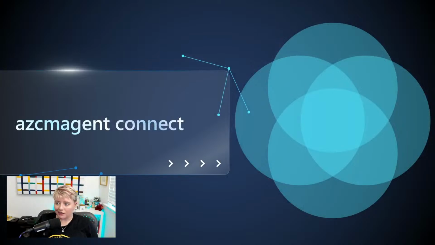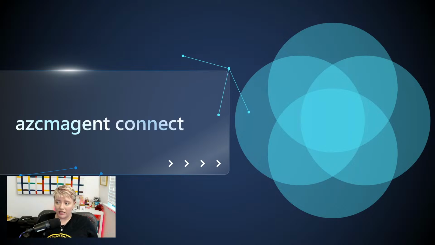So my last tip, or last command that I like to use, is the azcm agent connect command. This command ultimately is used to help you connect the server to Azure Arc. So if you're having to reconnect a server that's maybe not connected or has lost connectivity, or has failed to connect properly because of potentially a URL that wasn't allowed to communicate, you can manually try and configure it.